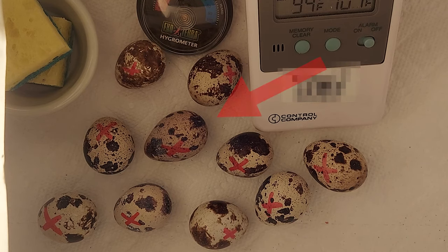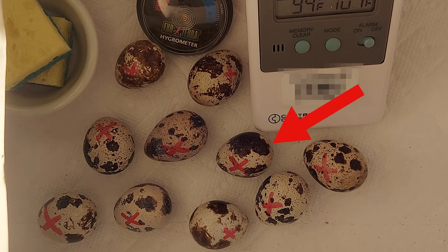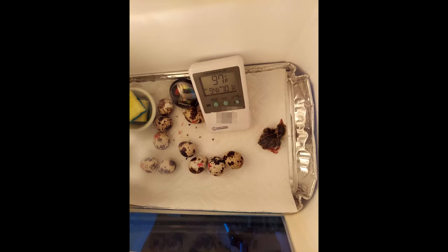Now, unfortunately, I work a full-time job, so I couldn't be there to actually see it happen. But while I was at work, my dad sent me this picture. Look at that cute little alien guy just popped out there. You can see where he crawled over to the other side too.